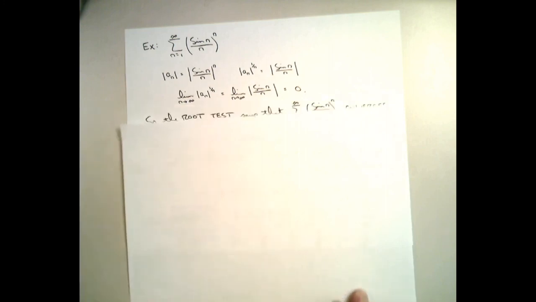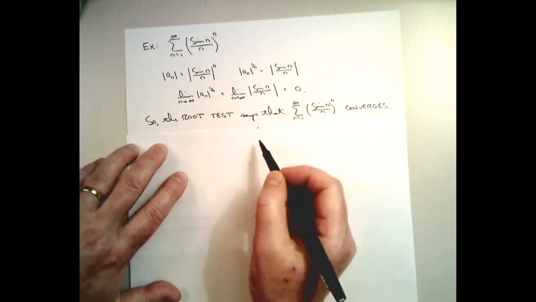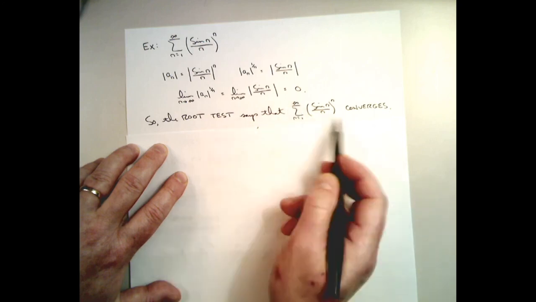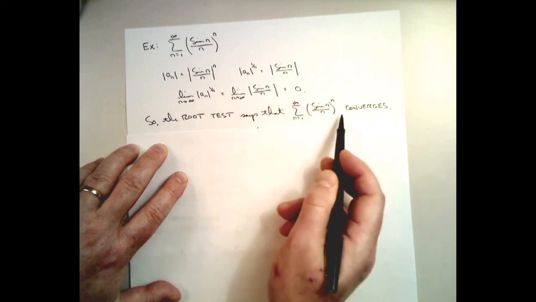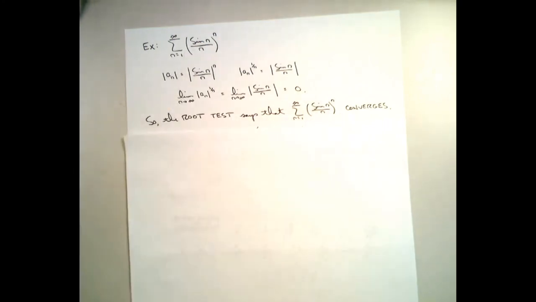All right, so what? Well, the root test, which I'm going to state in just a moment for you, is going to tell me that this original series converges. Well, here, let me tell you what the root test is exactly. I'm going to bring back the ratio test for you.